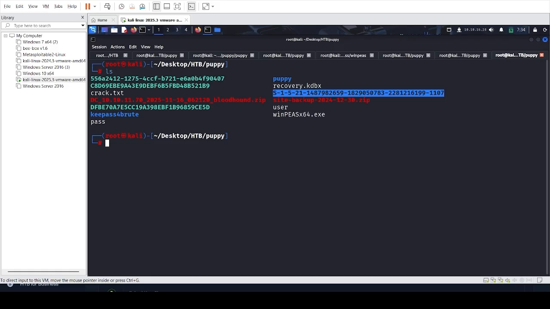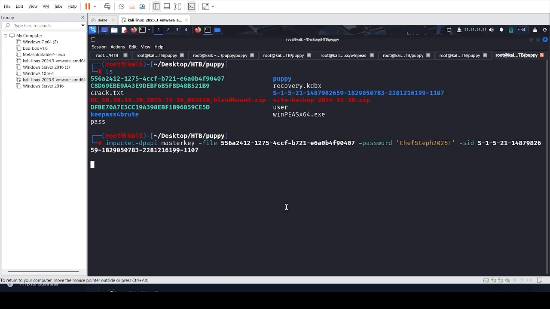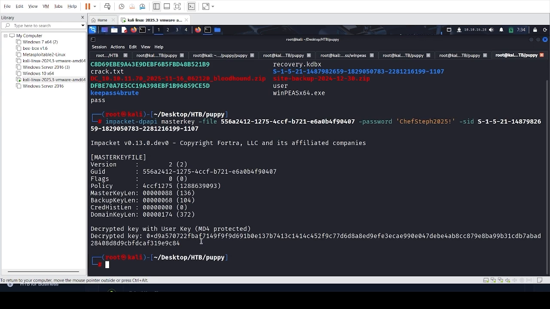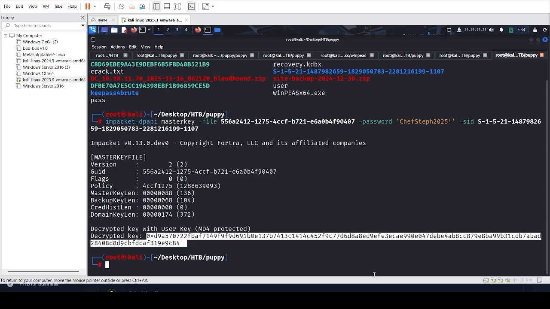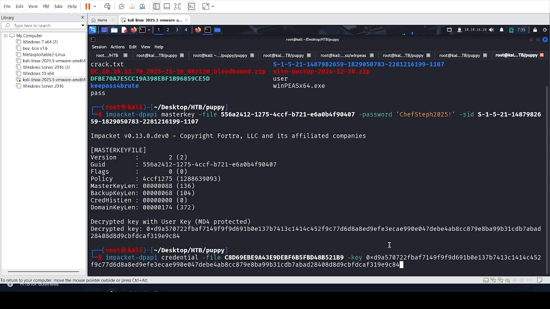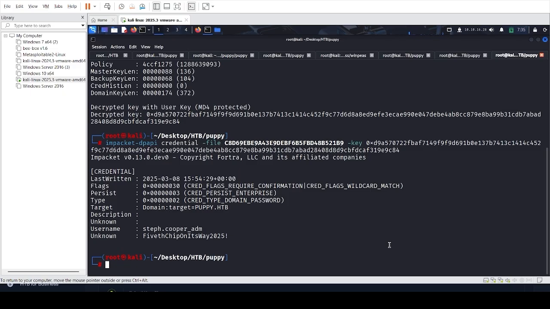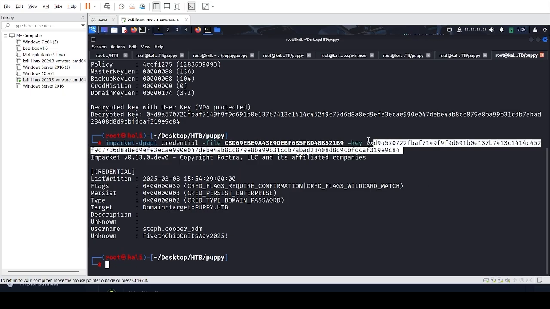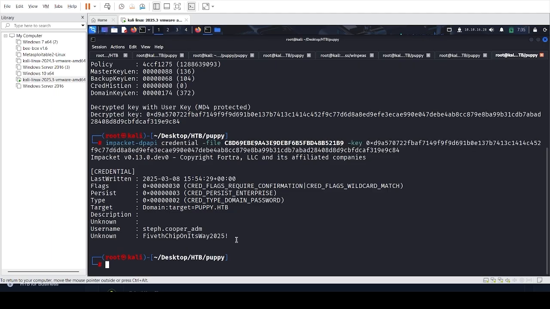Let's use impacket dpapi with the master key and the credential that we have. So here we got a decrypt key. Now let's use this decrypt key with the credential file. So here we have used the decrypt key with the credential file, and we got some new users.